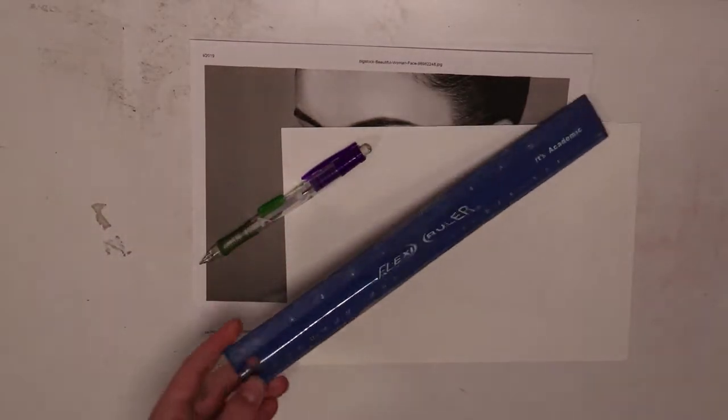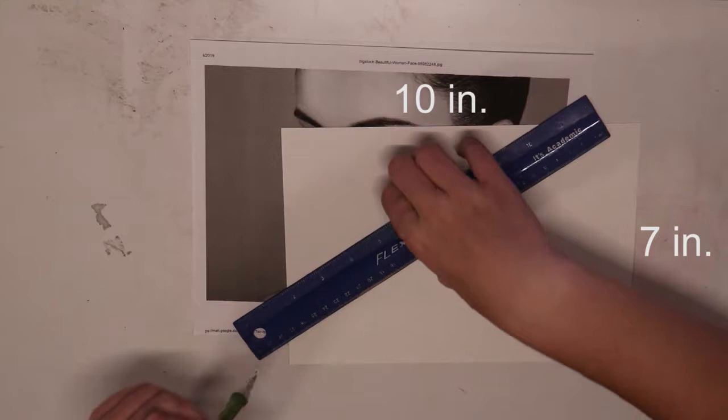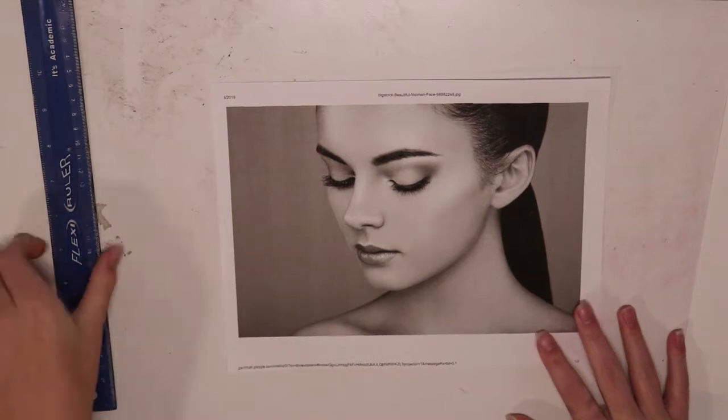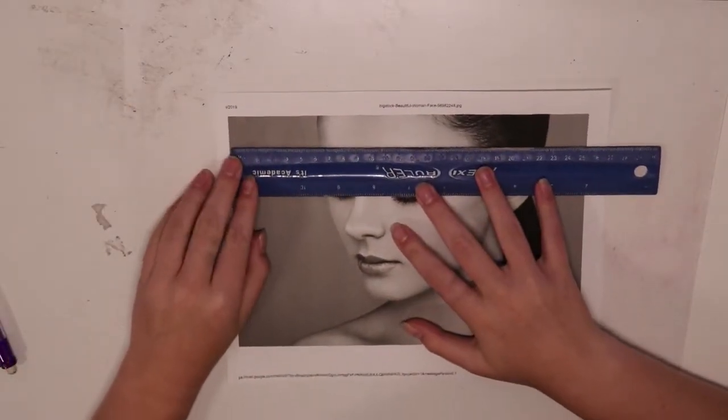The next step is to take a look at the paper you'll be drawing the image on and decide how many boxes you want there to be horizontally for the grid. This paper I'm using here is 7 by 10 inches, and for this size I like to do about 9 boxes horizontally. You could even go up to 15 boxes for this size if you wanted to. The smaller the box, the smaller your focus, the more attention to detail you pay.